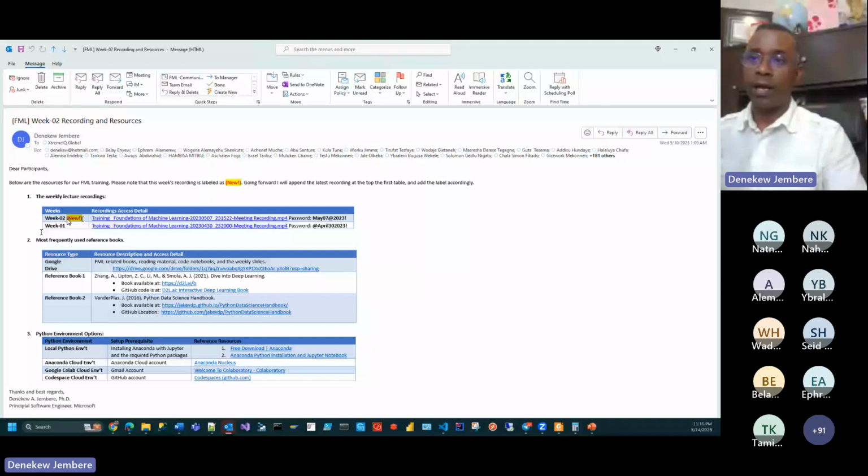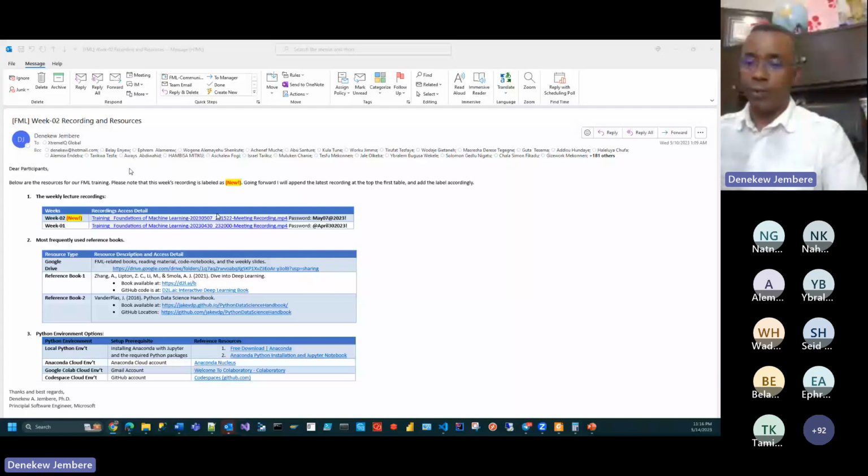So this table 1 is continuously changed as we add more recordings, as we discuss more things. This table will have the recording link with the corresponding password for each week, at the top. Just for your information, this enables you to access the recordings without going through multiple emails. I'm going to append the latest recordings at the top, and then we'll resend this email every time I share the recordings.